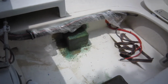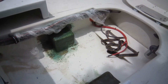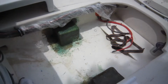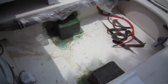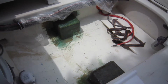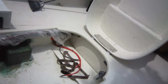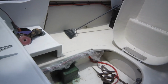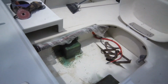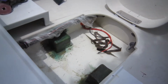See, and there's another thing too. That's the reason why I haven't put the upholstery in, even though it's still sitting downstairs ready to go, and it would probably take an afternoon. I just had no desire to do that because I knew in the back of my mind somewhere that there was a possibility of something like this coming up. And if I had dust over all the upholstery right now before anyone ever sat in it, I'd be a little upset. So I'm going to get my grinder out, and I'm going to go ahead and have some dirty fun.